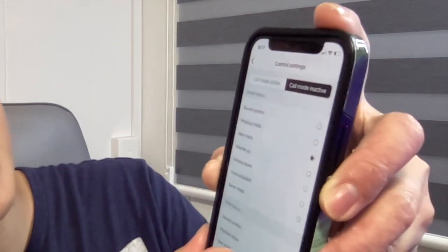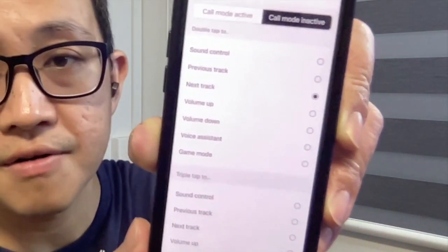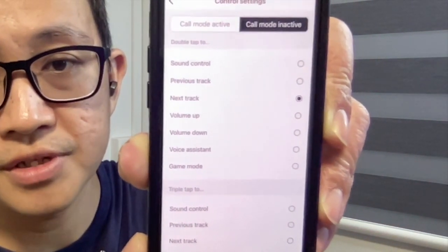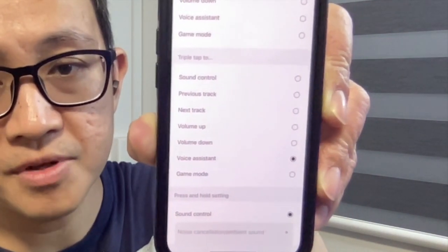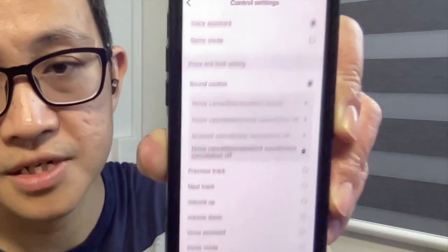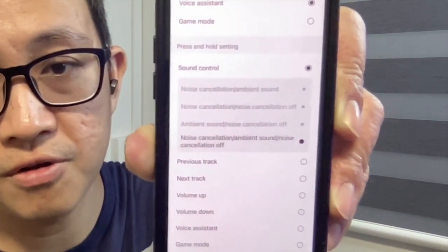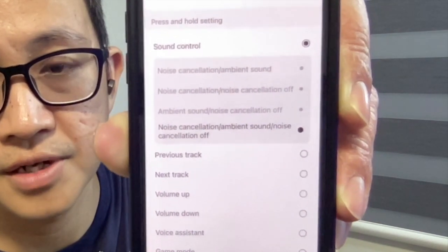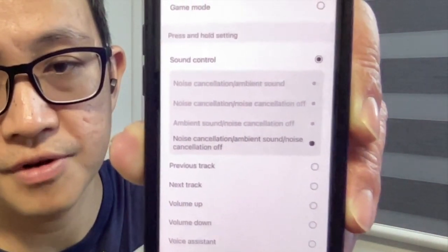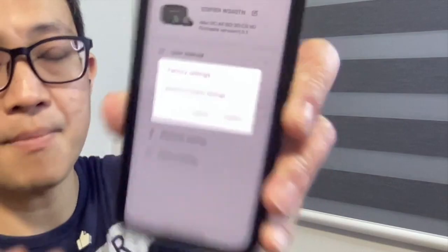And then there's call inactive, right? When you're not in call mode, double tap for next track. You can choose your own setting. Triple tap, voice assistant, press and hold, this is for cycle through. Alright, so you can do a lot of settings on your own. You can do a factory reset if you want to via the app as well.